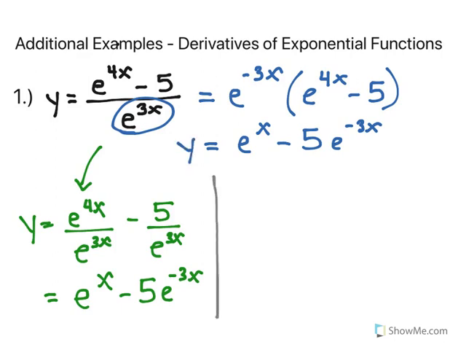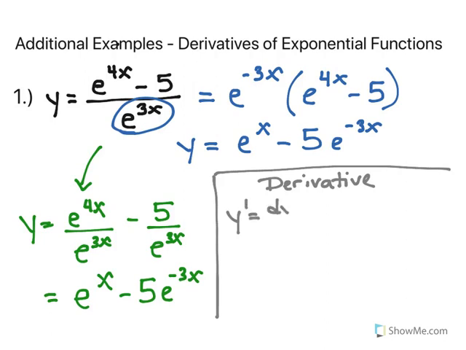Now we want to use that and we want to find the derivative, okay? All right, so let's have a little space here, work on the derivative. So the derivative, y prime, or dy dx, whichever notation you prefer at this point, they're both fine. All right, the derivative of e to the x is exactly e to the x. It doesn't change, all right? I know it's weird, but that's what it is.